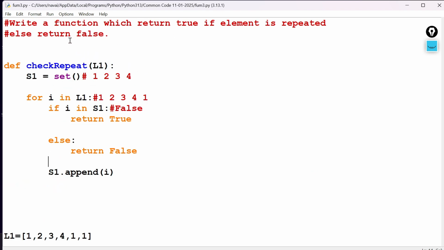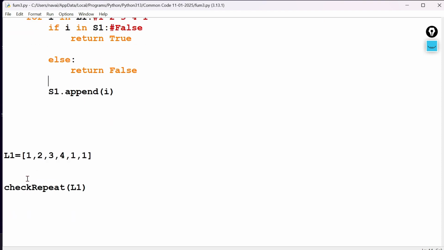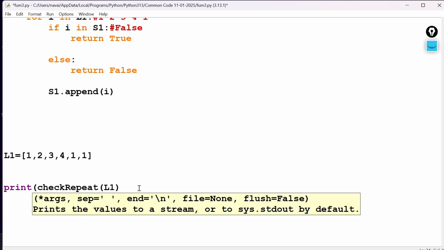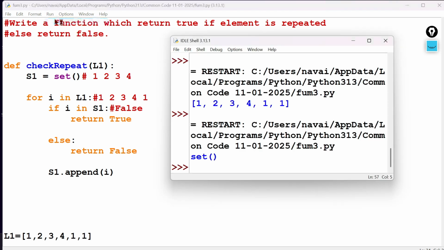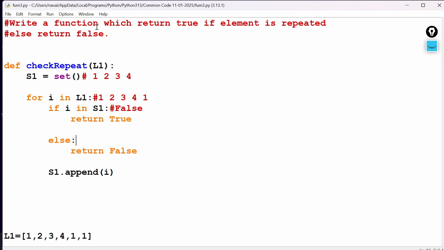So what will it return? It is returning false. Write the function which returns true if an element is repeated.